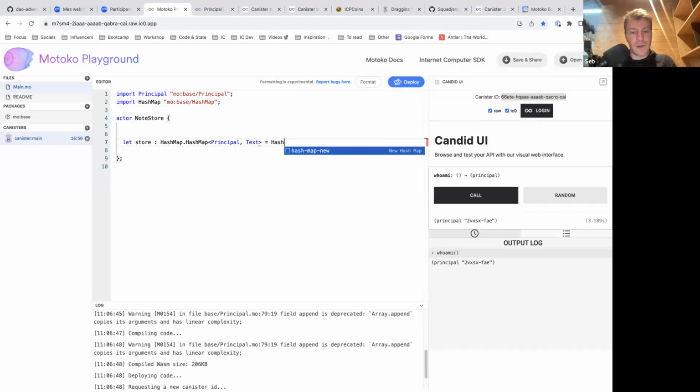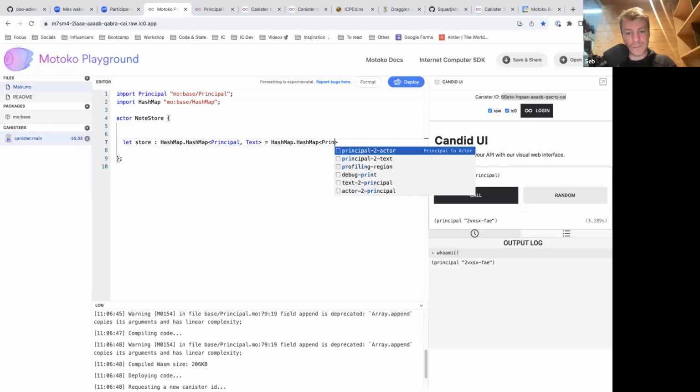What that means is that we are storing notes for all of our users. I can store a note, you can store a note, someone else can store a note, each a piece of text, but only I can access my notes and only you can access your notes.